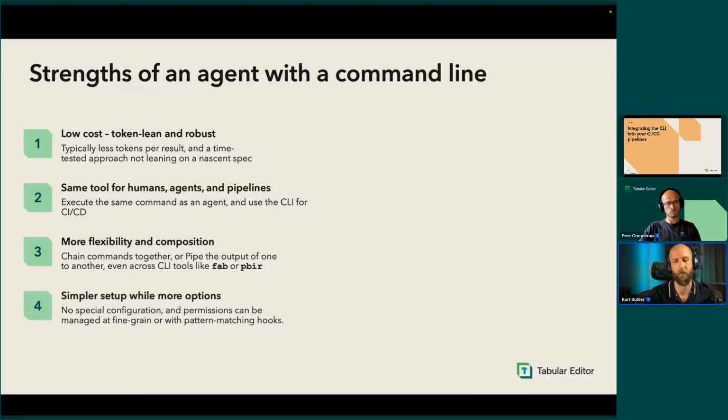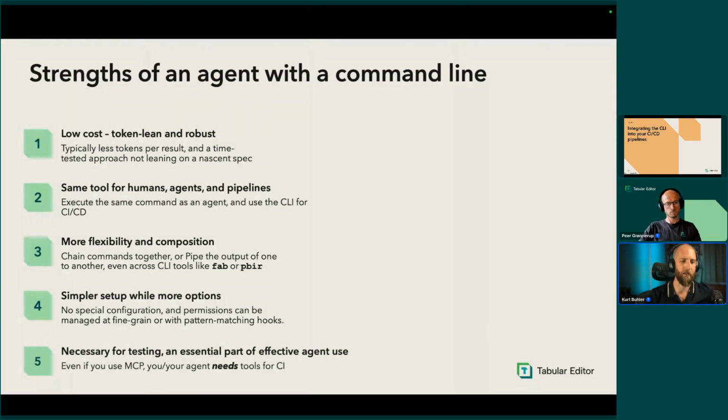You just have to tell them that they have to use it, of course. And the other thing is that it's kind of necessary in a lot of ways. So if you want to do testing, automated testing and CI/CD, like we talked about, it's kind of essential, because even if you're using the MCP, you need to provide feedback to the agent to be successful.